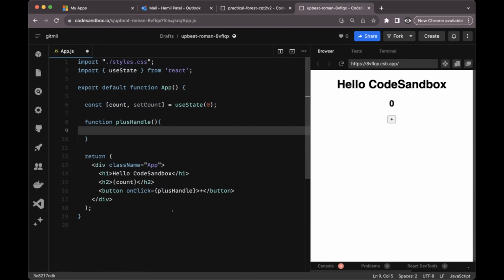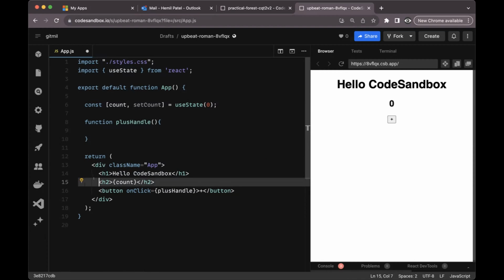If we could put the if statement in the function, nothing would work, right? Because in order for it to disappear from here, you need to do something here. As long as the count is that, it's going to show, it will not disappear. So you need a conditional rendering here.